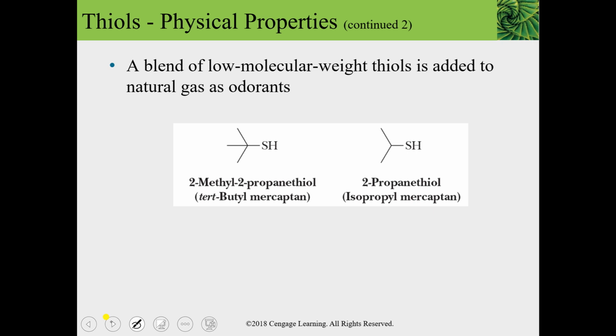If you've ever had a gas oven or stove, when you first turn it on, when it's first starting to go, you can kind of smell that sulfury, yucky, rotten egg smell. We intentionally put that into natural gas so we know as a safety precaution if in fact there is a natural gas leak.